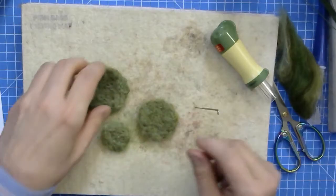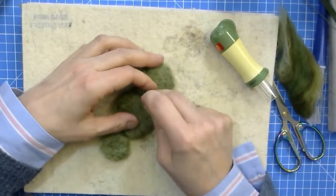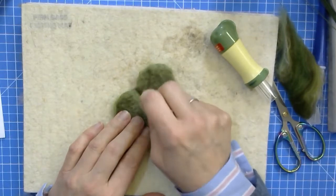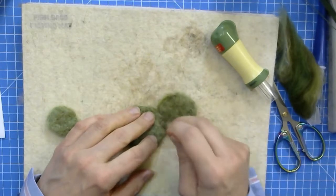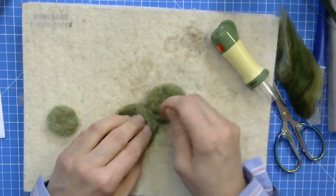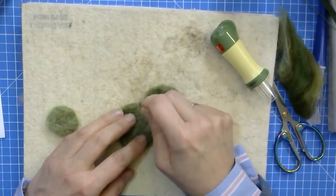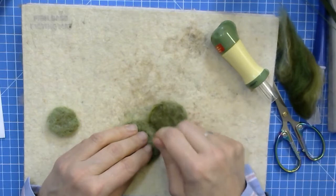Now I'm going to show you how to put these together. I'm winging this a little bit because, like I said, it was originally something that Alicia was going to show me how she did, but I'm having to make this up myself. So I'm fastening these together at a slight angle, because sometimes they don't sit right on top of each other. I've overlaid it a little bit, and I'm stabbing into both of them to join them together. You can add a little bit of extra wool if you wish, but this sort of makes more of a join, and you do want to see a join there, definitely.